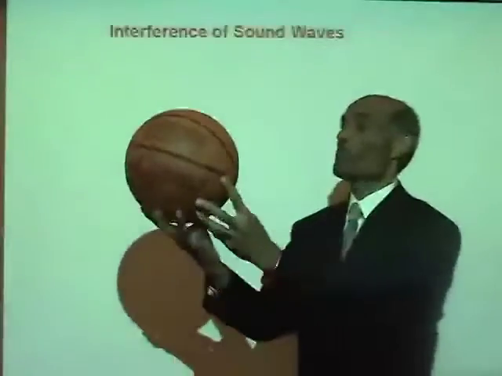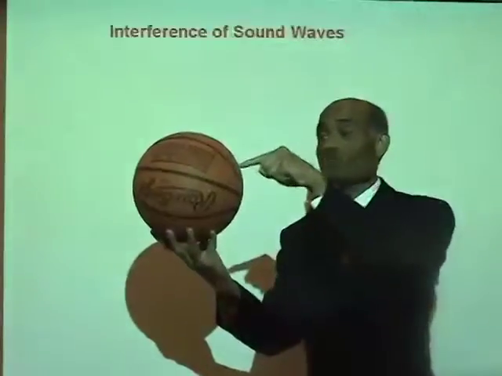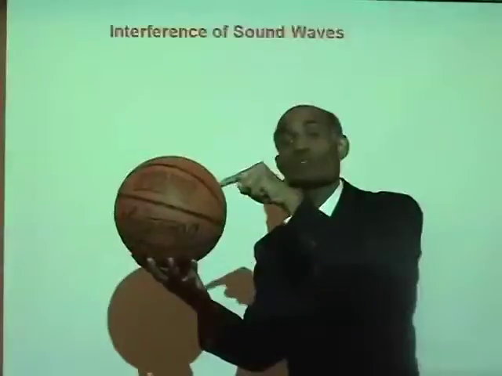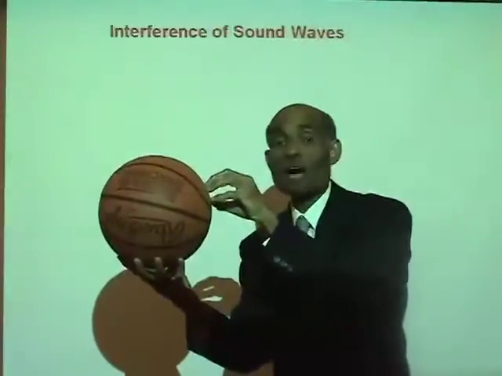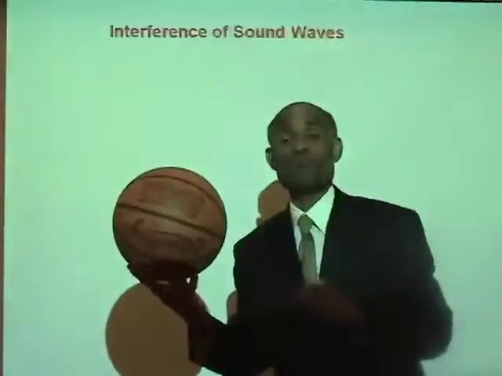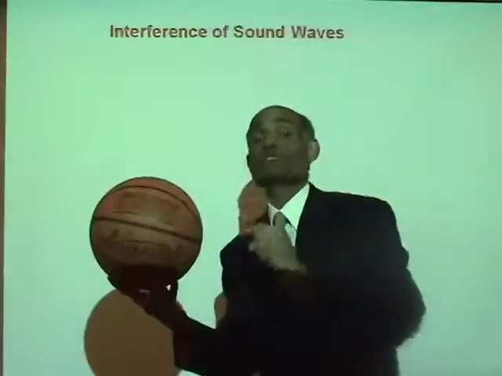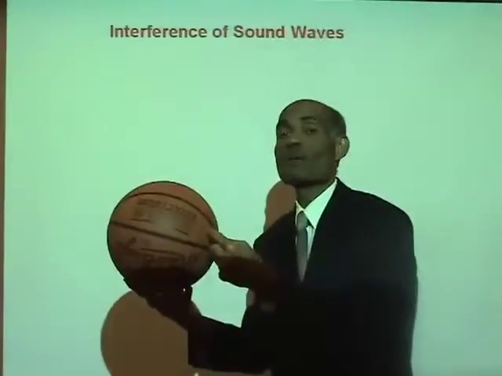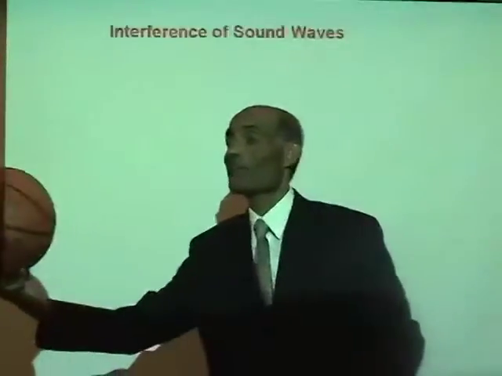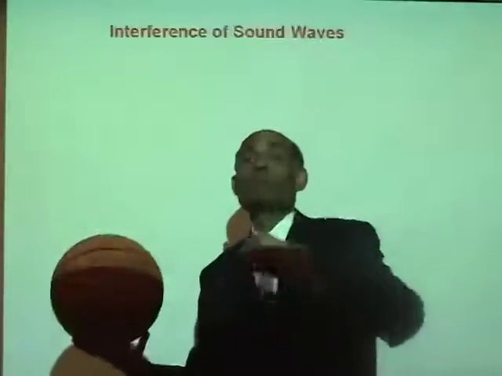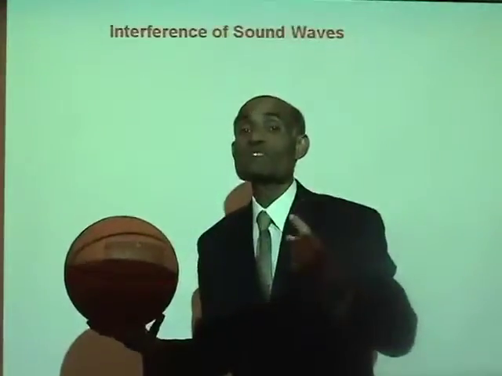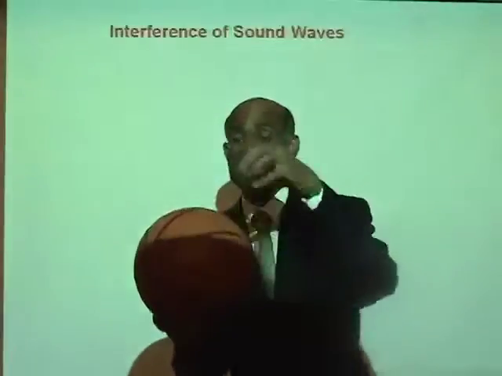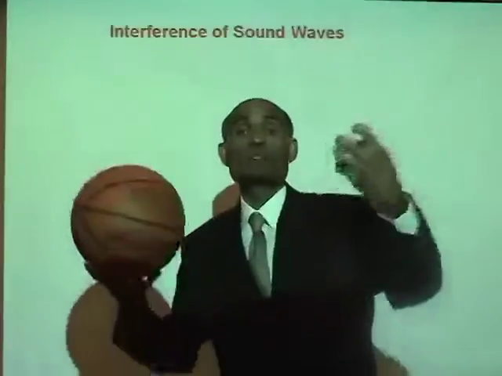If this is a particle in a medium, and if two waves are superimposing on this particle, the vibration of this particle will depend on how they superimpose. If the two waves are in phase, what does that mean? If the compression of one wave falls on the compression of the other wave, that means this particle will have maximum displacement. You have a much bigger wave. That means the waves are in phase. So when two waves meet in phase at a particular point, you get a much bigger wave.